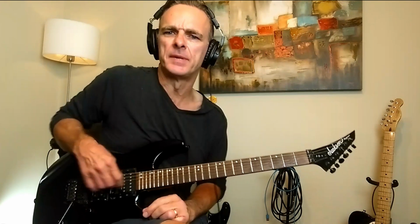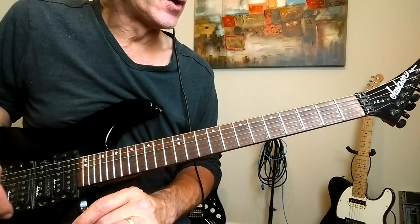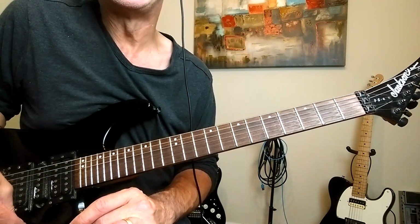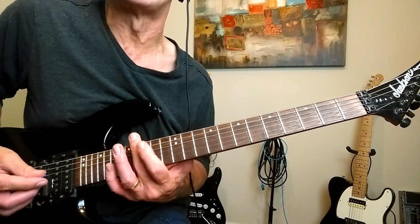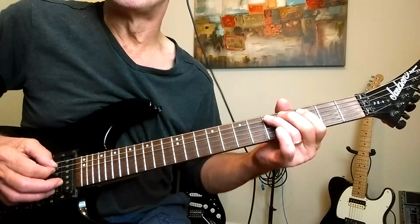All right, going to move in a little bit closer and we'll have a look at this solo. We are in standard tuning and we are working predominantly in the D minor pentatonic, and this solo starts with a big slide down the neck into this.